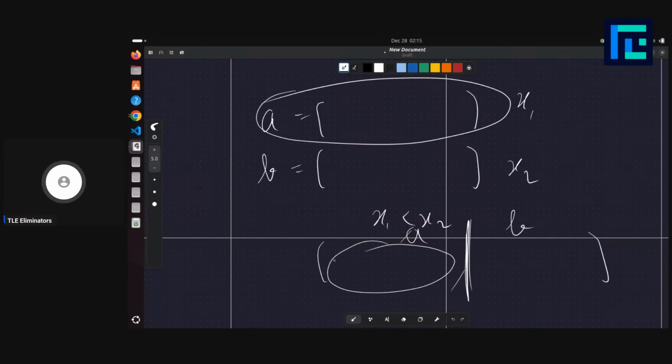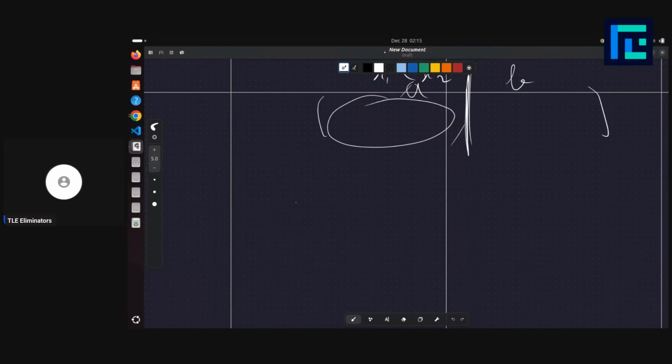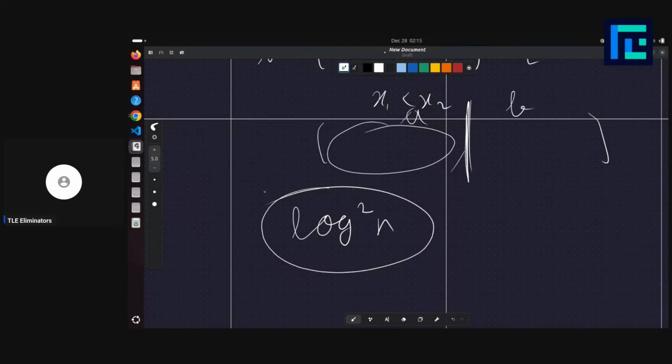So whichever part's length is shorter, you will go to that half, right? And this will take approximately log square n queries, right? Because at each step the range is getting less than halved, right? Because if you are at n, you are dividing it into a plus b, a and b, right?